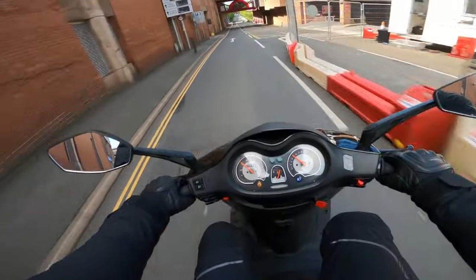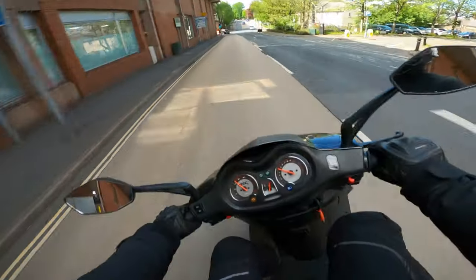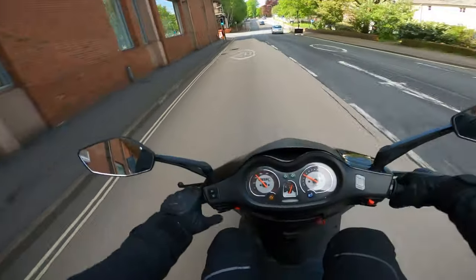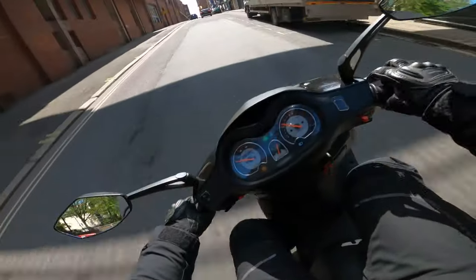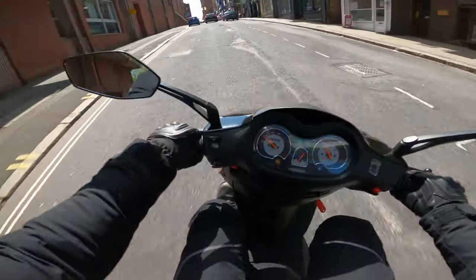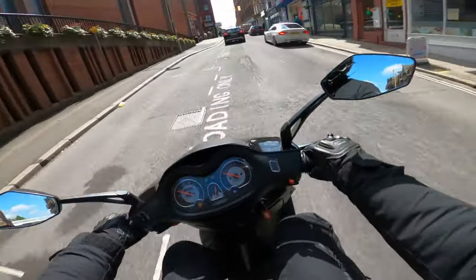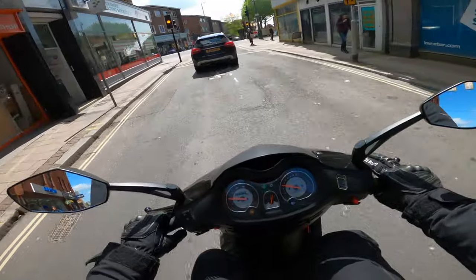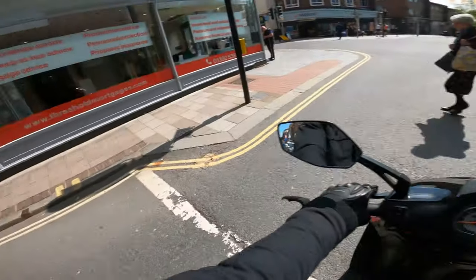Handling honestly feels so good on this bike. I can just chuck it into the corners — not that you'd be riding like this down the road anyway, but it really does take the corners lovely. I can lean into it, throw it side to side, straight through all the potholes. All the delivery riders there checking me out. That's right boys, Titan is in town — the big dog.